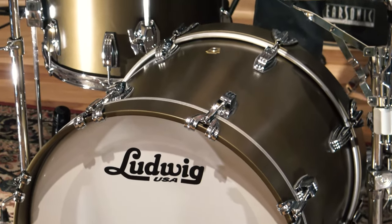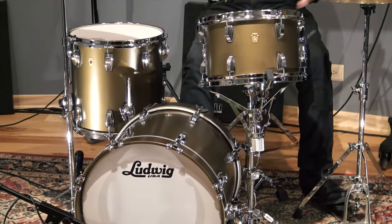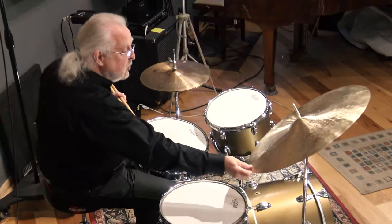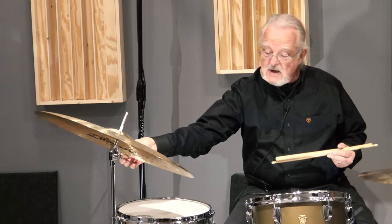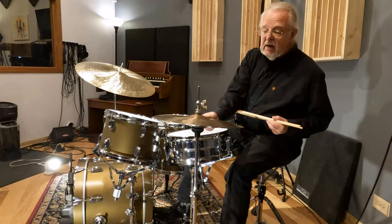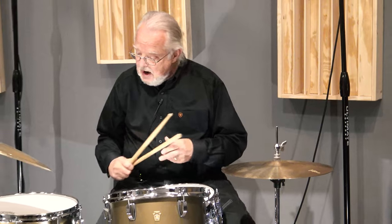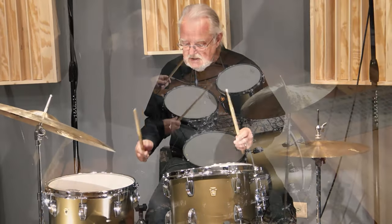It's 8x12, 14x14, 14x18. Got a 5x14 Supraphonic 400 with it because, you know, you got it. Got a beautiful 22-inch K Zildjian Constantinople Renaissance ride, and a set of 14-inch Kerope hats. Great stuff, too. So, yeah, enough talk. It's a beautiful, warm-sounding kit, and it should be a fun one to listen to. Here we go.